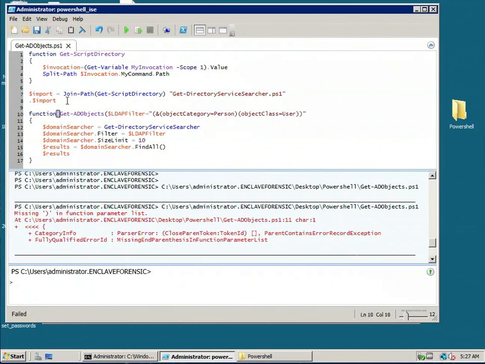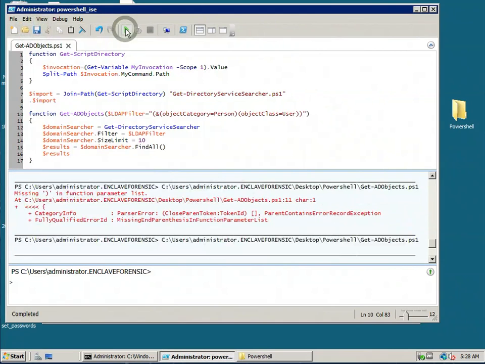Oh, let's see, yes. Notice that I created this function here, right? I've got this opening paren here, but I didn't actually put the closing parenthesis at the... Sorry about that. Put that final closing paren in there, save the file, and let's execute it again. No problem, it runs very cleanly. Now there's no output, but that's because all we've done is define functions. To get the output, we just need to call that function. For instance, I'm going to say my result equals Get-ADObjects.